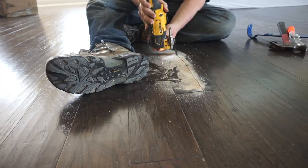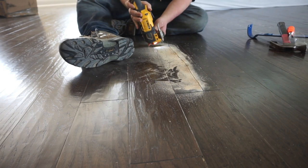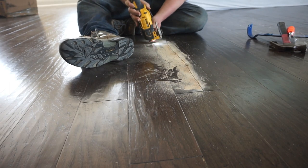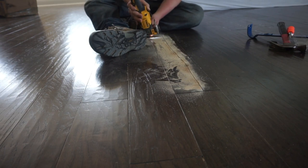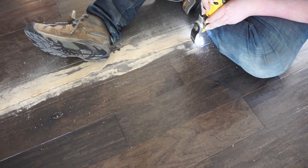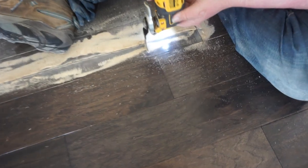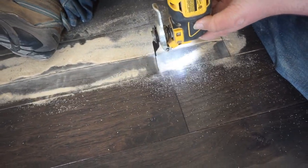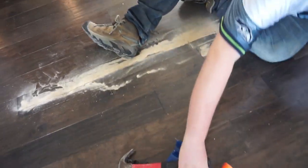Well, the first thing we need to do is get this cracked board out. This is a brand new floor, and we have a manufactured defect here in the dead center of the room. So taking a floor apart's not an option. We're gonna use an oscillating saw and cut one line down the length of the board and then cut lines across the board. Now by cutting these lines across the board, I now have a small section that I can take out. And once I get this piece out, everything gets a lot easier.